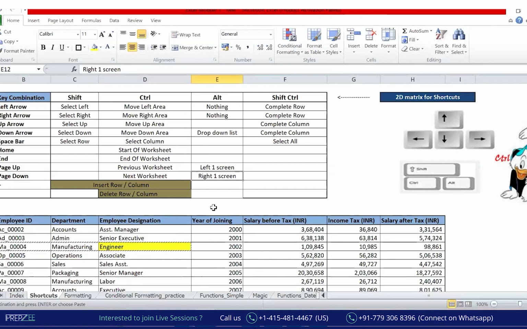Same way, let me highlight that portion. We have been able to discuss that yellow portion. Same way, rather than moving one cell at a time, control helps you to get to the leftmost, rightmost, topmost, or bottommost cell. Let me show you.